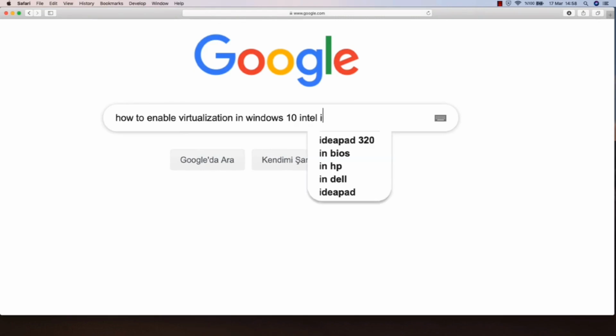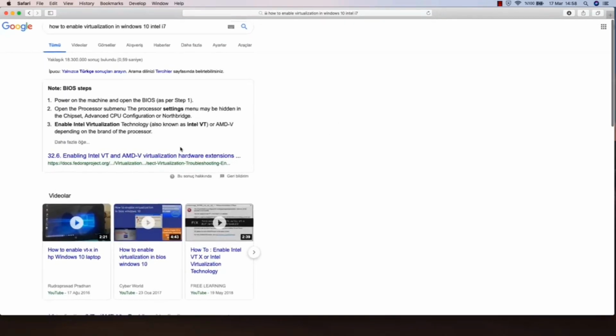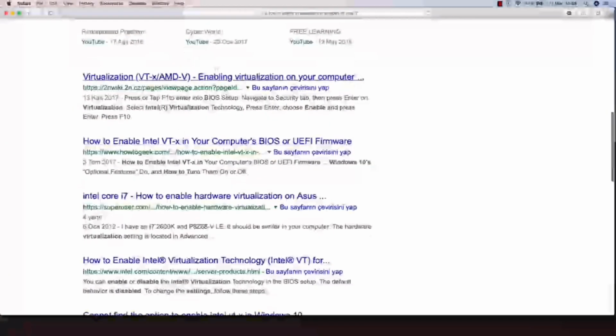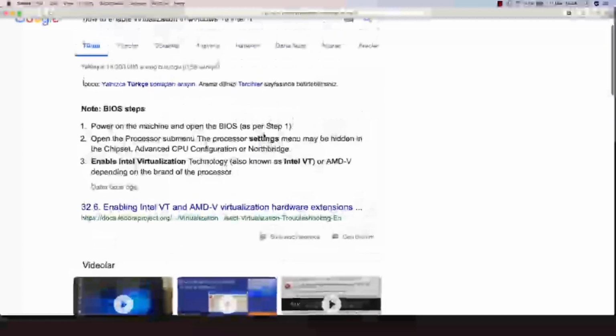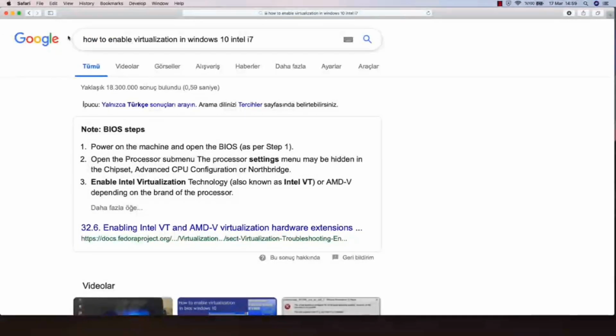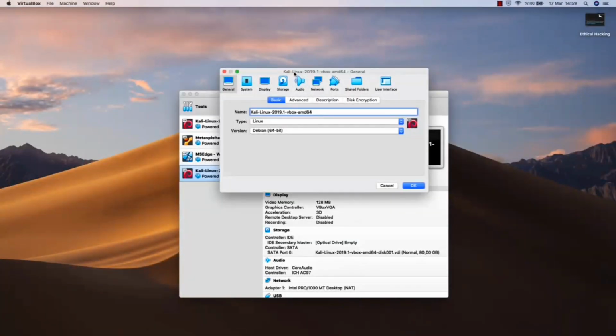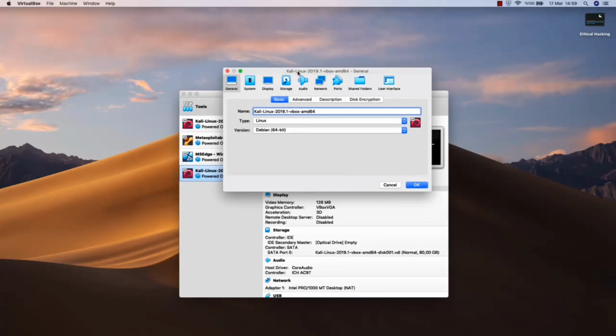for instance. If you Google it, you will have so many results, so many tutorials telling you how to enable virtualization. I'm not going to show you how to do that because it may need you to go to BIOS settings, and you have to turn your computer off and on in order to do that. So I cannot properly record that, but it is fairly easy to do, and all you have to do is just Google this and find out how to enable virtualization. And most of the time you won't have to do that. I'm telling you just in case you get any error regarding virtualization, or just in case the 64-bit doesn't pop up in here. So this was the most important setting.